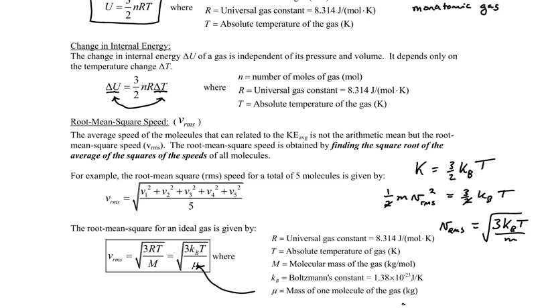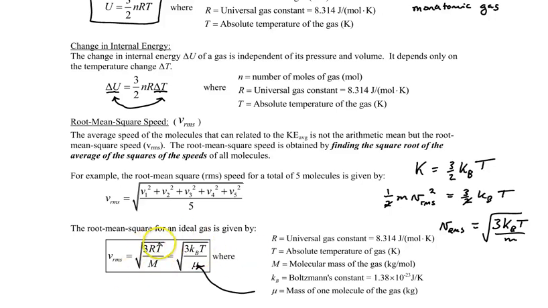Now there is another way you can rewrite this, and this is in terms of the molecular mass. Remember we have the amount of atomic mass units, which is grams per mole. Well, if you know the atomic mass units, you can also find the molecular mass in kilograms per mole. So you can use this alternate equation if you know the molecular mass of the gas. This is what I call the microscopic version of the RMS velocity, because if you knew the mass of every single molecule, then you would use this formula. However, if you were given, say, oxygen or nitrogen gas, and you knew that you could figure out the molar mass of that gas, then you could use this formula.